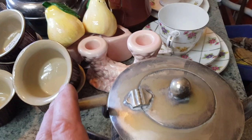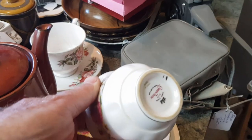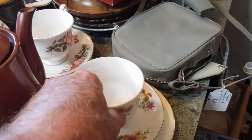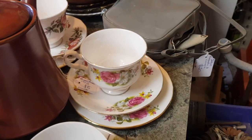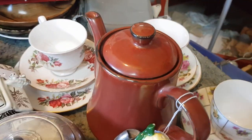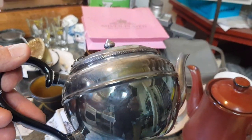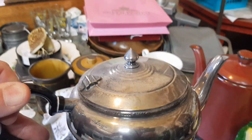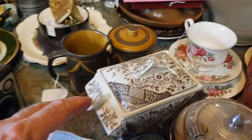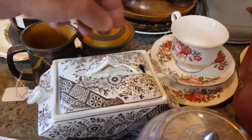There's a bit more China, some English trios. They're not particularly well collected brands — this one's just a Queen's. I used to get $25 to $30 a trio; we've only got $15 on that, which just reflects how English China has dropped in value. There's an 80s teapot or coffee pot with only $5 on it. This nicer silver plate teapot with better plating condition has a dint on the side but we priced that up to $20.